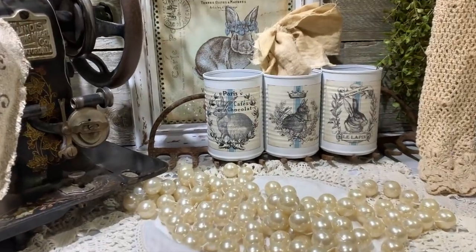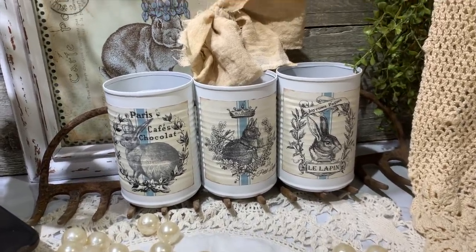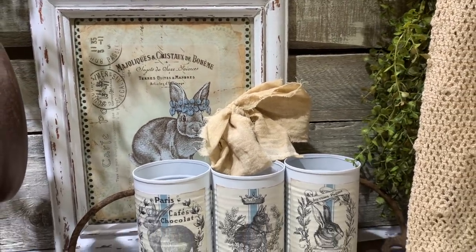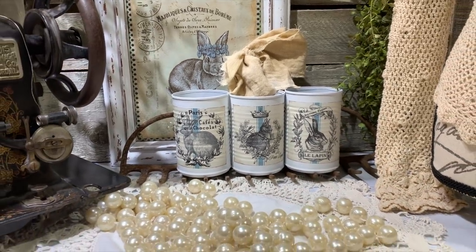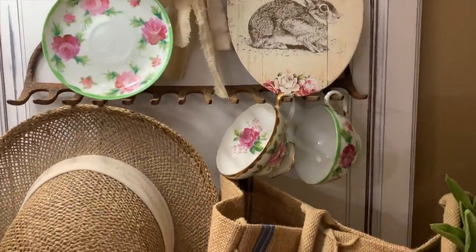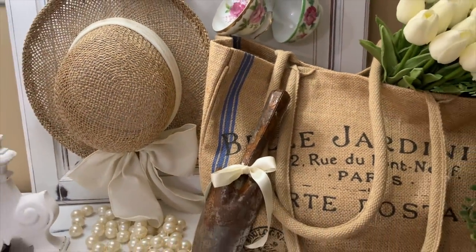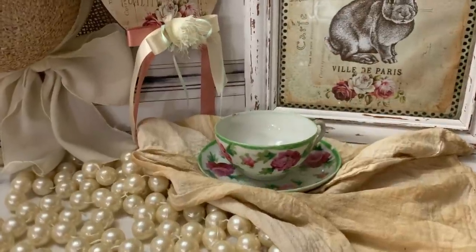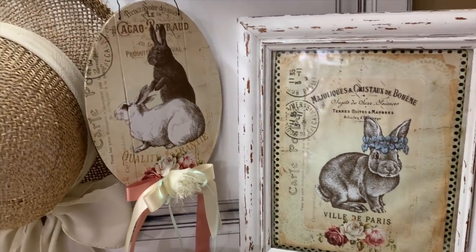This is another great way to show off this little rake head — use it as a shelf. You can set this on a table and add whatever decor you want on it. I have a little DIY of some vegetable cans I did; I'll have links to those videos down below. You can also use the little rack to display your vintage dishes — I love little shabby chic floral dishes and little teacups. It makes a great way for you to display the saucers and teacups.